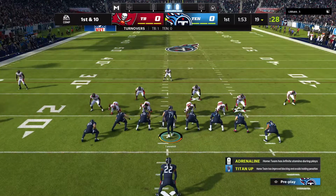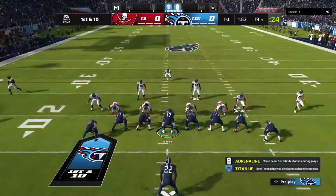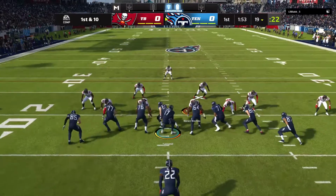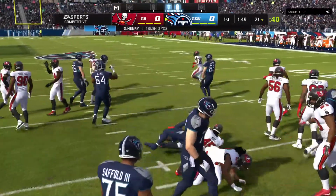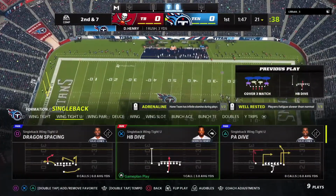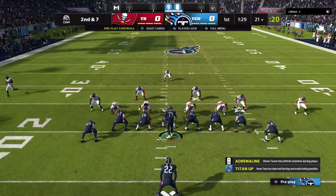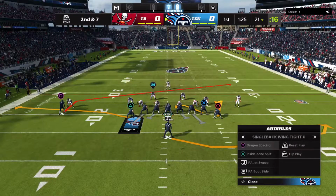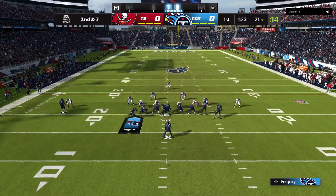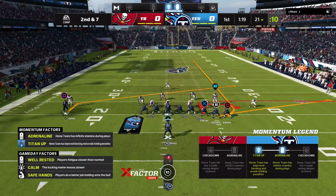Tannehill and the Titans come up now, 1st and 10 at their own 19-yard line. On the ground, this is Derrick Henry. Limited running room as he'll get about 3 to the 21. I don't know if it's exactly a win-win, but if you're on offense, you'll take that kind of a run. It was kind of stacked up, found a little bit of yardage, and frankly, they're pretty close to staying on schedule on offense. The playbook is still open for the coordinator.